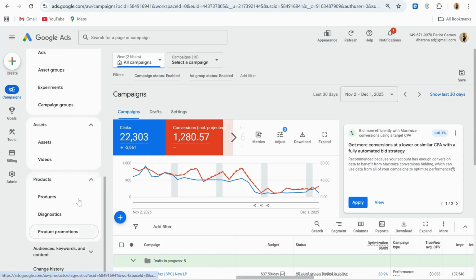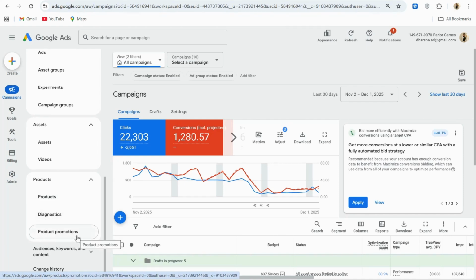And then come products. Basically, products are, let's say that you are an e-commerce business, so you're selling a few products. You can take a look at them over here. Diagnostics helps you understand if there is any problem with any of the products over here. Basically, Google has really strict policies when it comes to advertising. You cannot simply advertise any product on Google. Many medical-based products, for example, have a lot of restrictions. And in that case, there is a huge chance that Google simply disapproves your ad or your product altogether. And all of that information you will be able to see in this diagnostic center.